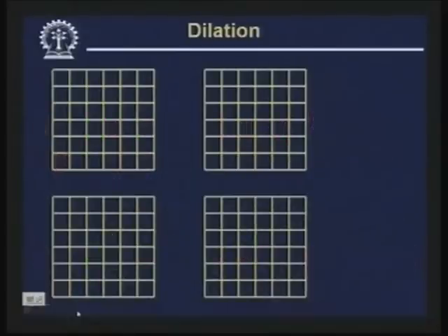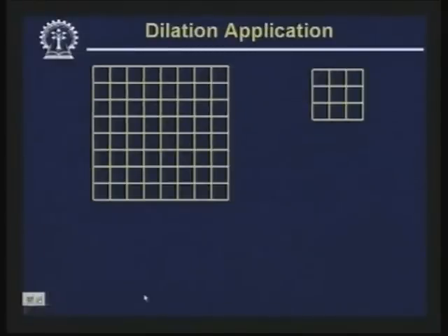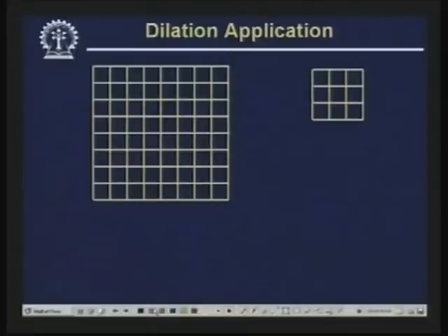Now, what will be the application of this dilation operation? Let us take again a particular image like this. Say I have an image which consists of say these points. Now, in between I have say a noisy point, so something like this. So, these are my object points, and I consider that these black pixels, these 3 black pixels that I have within this object region, these black pixels are because of the noise.